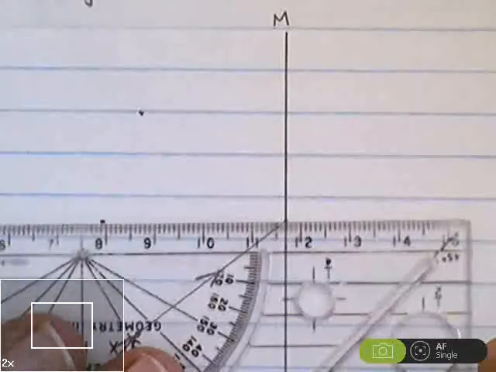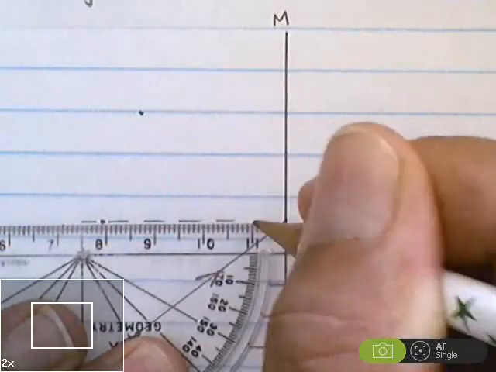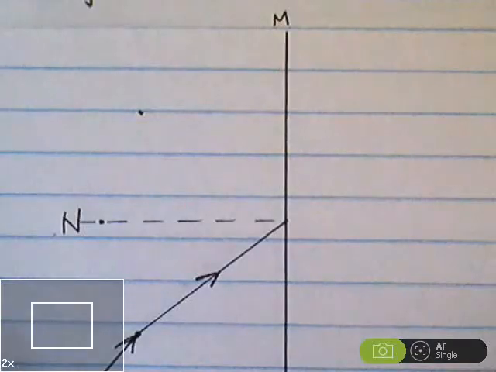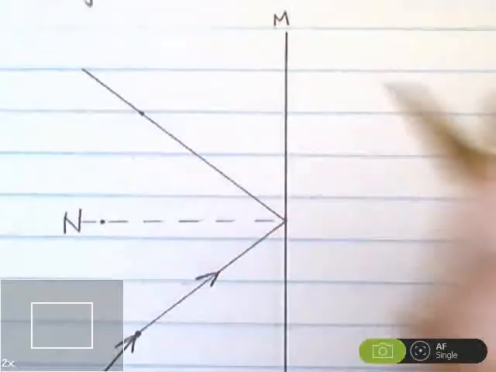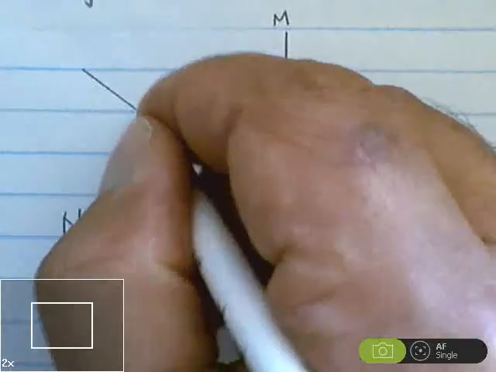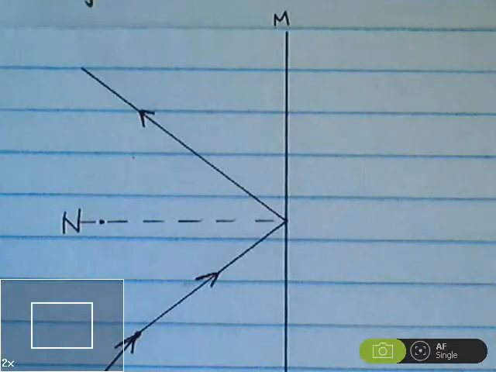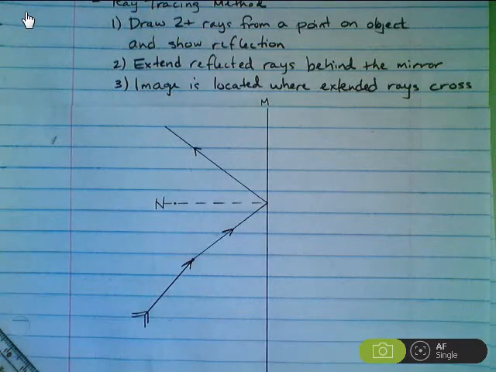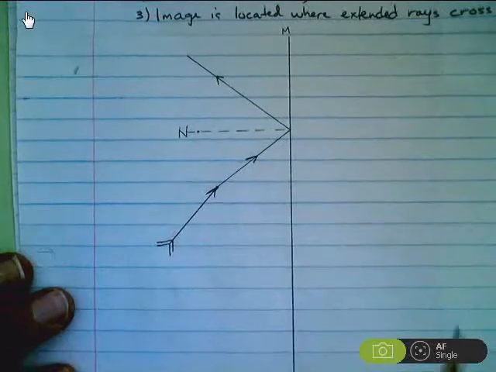So I'll take this point right here. This is the one at 90 degrees for my normal line, and we usually use a dashed line for that. We'll put a little N there to indicate it's the normal, and then I can show the reflected light ray like this. As it bounces off the mirror, I'll put an arrow on there to show that it is the one that bounced off the mirror. And there's my reflected light ray. I'm really done with the first ray. Now I need a second light ray from the tip of this arrow, and I have a whole bunch of choices. I literally have an infinite number of choices.